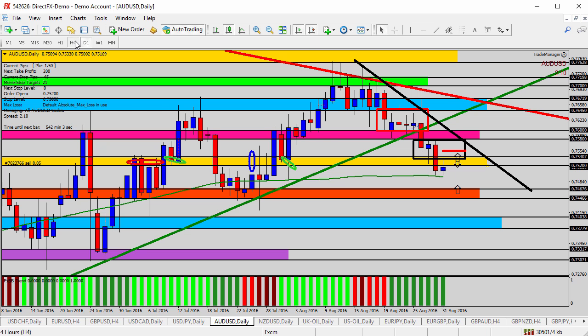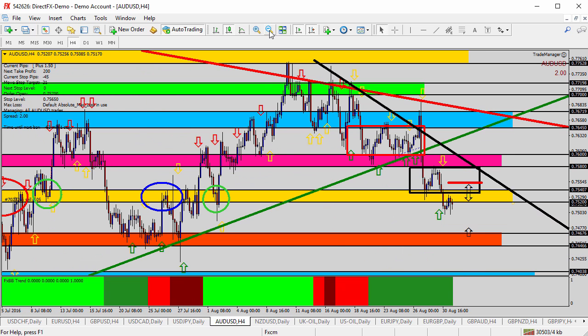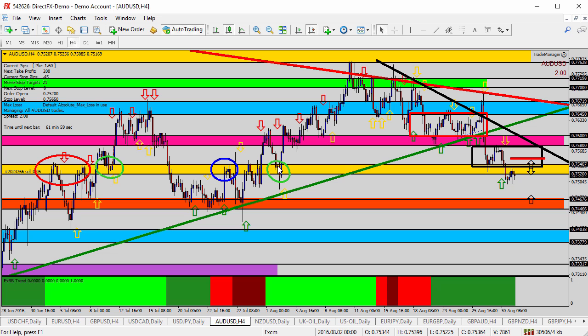Let's take it down to the 4-hour time frame as promised. Zoom it out a little bit. You can see those little circles over there on the left. Again, we see support, we see congestion, resistance here. If I take that blue circle, I could probably make it wider and put it here where all of these resistance are, where it was underneath the yellow shaded area. Support where the green circle is on the left, resistance where the red circle is on the left.